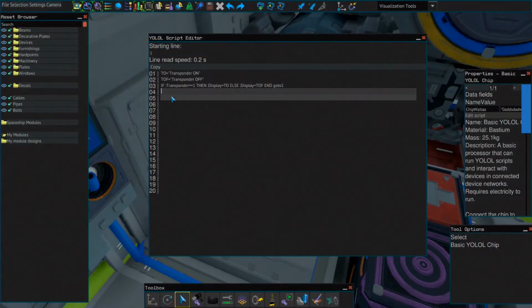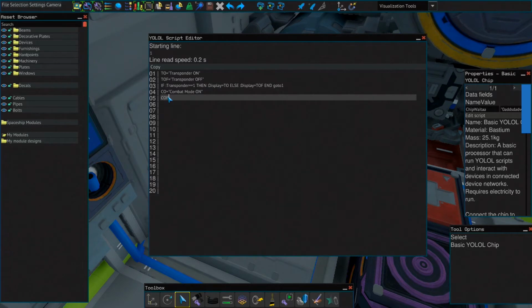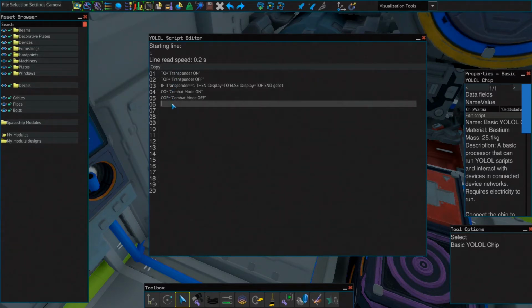Let's see if I can use that same display and show a different value on that one display. Let's see. We're here to learn, right? This is a Let's Learn Ship Designer. We're here to learn. So let's try something. I'm going to have to assign new variables like I did here. So what I want is combat on and combat off, or combat mode on and combat mode off. So CO equals open quotes combat mode on, and then COF equals combat mode off, end quote, and then here we do the actual line.